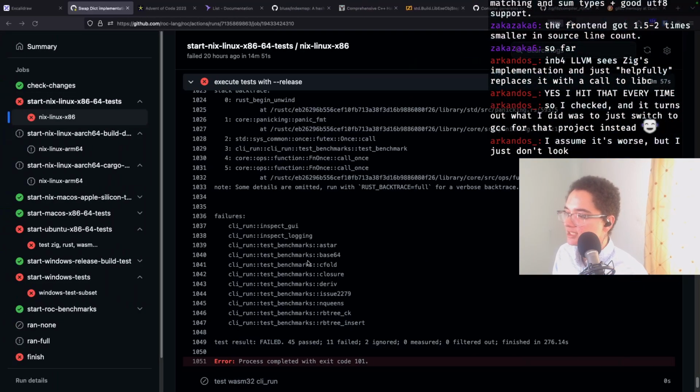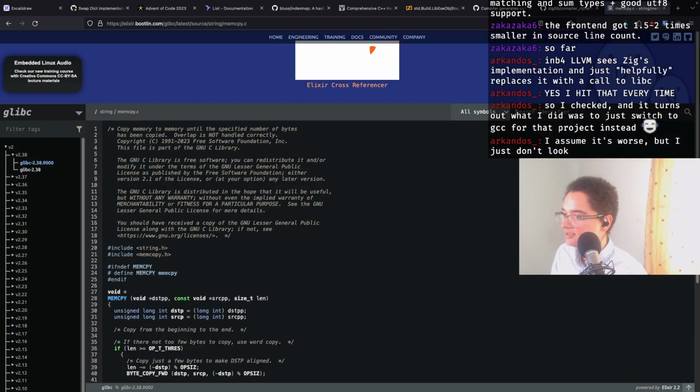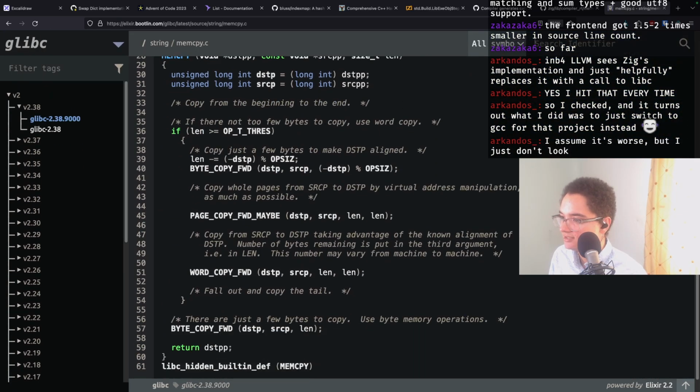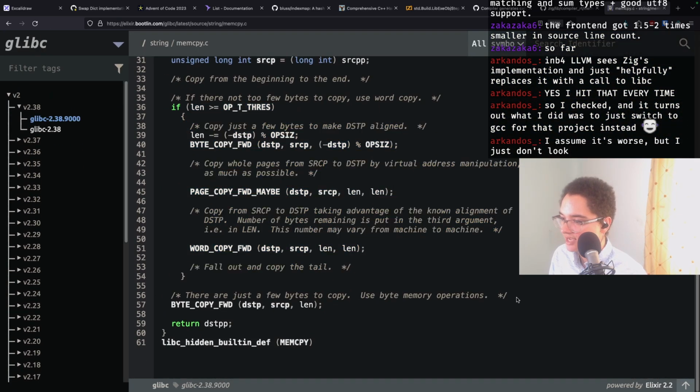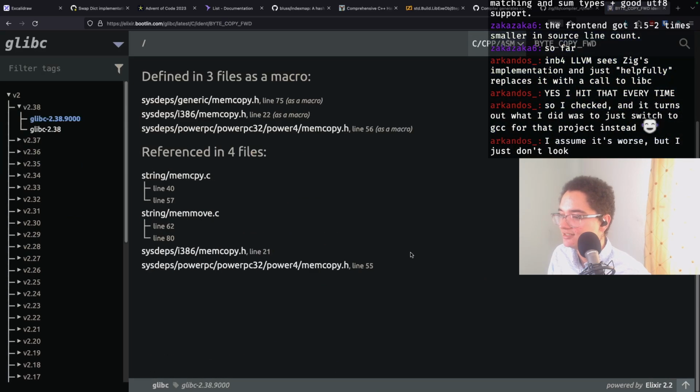And if you were to look at glibc, which was the other thing that I was going to pull up, this isn't the real memcopy. This is going to be a wrapper, I'm almost certain. Let's see, is this a real memcopy? Okay, so this is, yeah, not a real memcopy really. I mean it is, but it's just 3 macros. That's actually kind of funny.